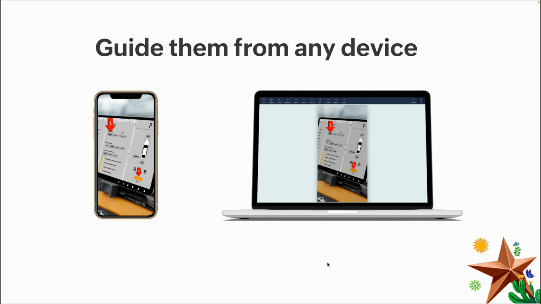So in this case, we are looking at something like the display of the car. And through here, the technician can guide them to show them maybe they want to, like I said, add a battery level customization. Maybe the display isn't working at all. Maybe they don't know how to use certain scrolls or buttons within the display. The tech is able to go ahead and walk them through that. And you can see there within the image, there are different highlighting and annotation tools so that you can actually guide the customer using these AR tools. It's more than just a video recording or a video FaceTime.